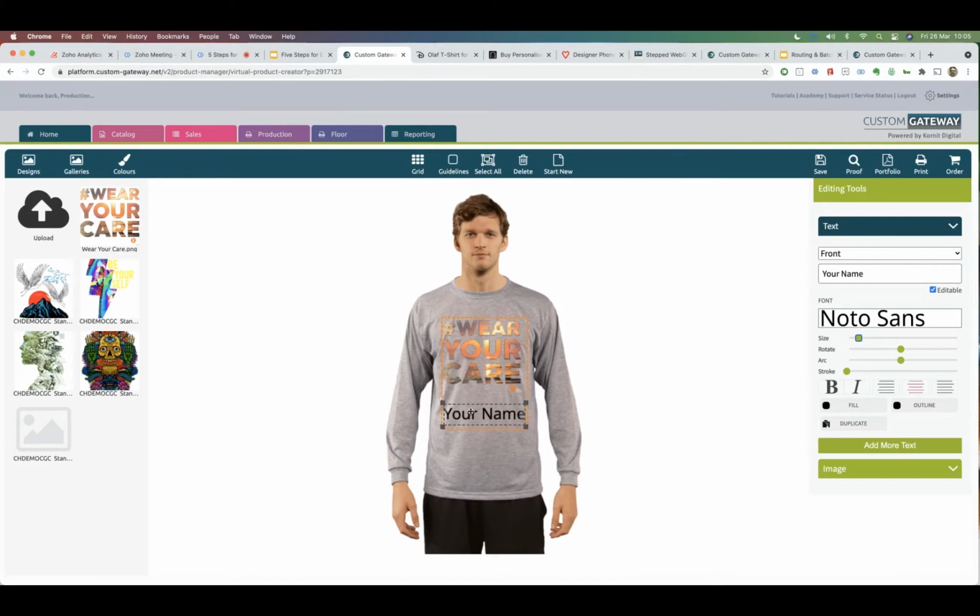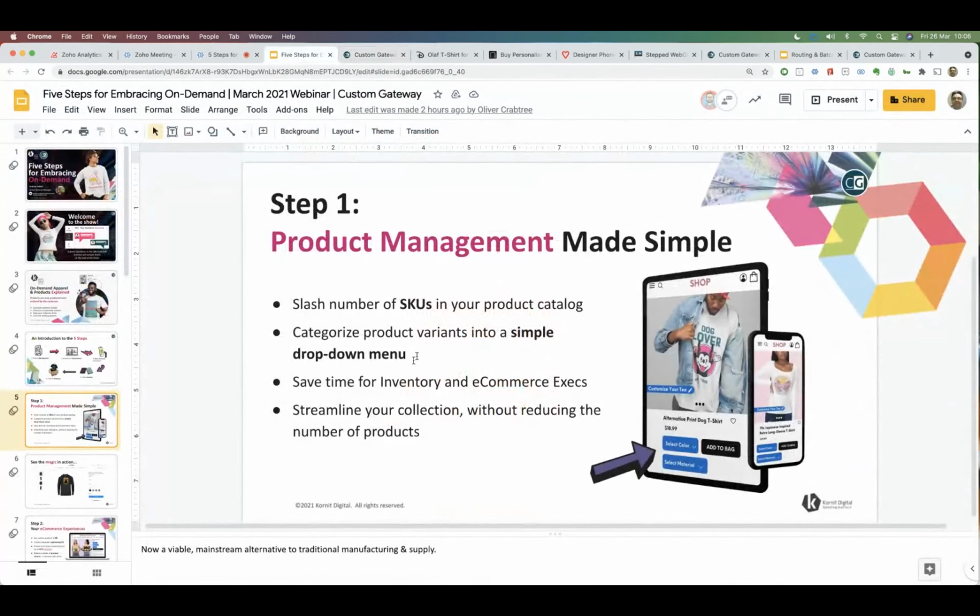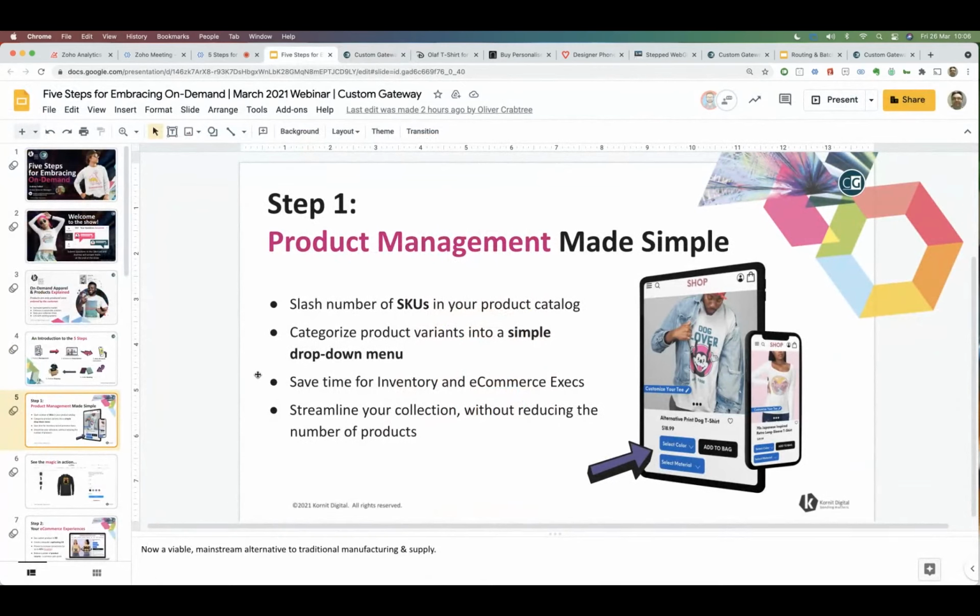So that's the sort of place I can create my own design. We can have great catalogs where you could create this design and apply it to multiple products at once. And we have all of those sort of tools available for you. So step 1 of the 5 steps was you need your products set up. What you need is blanks, and then you apply your designs onto those blank products.